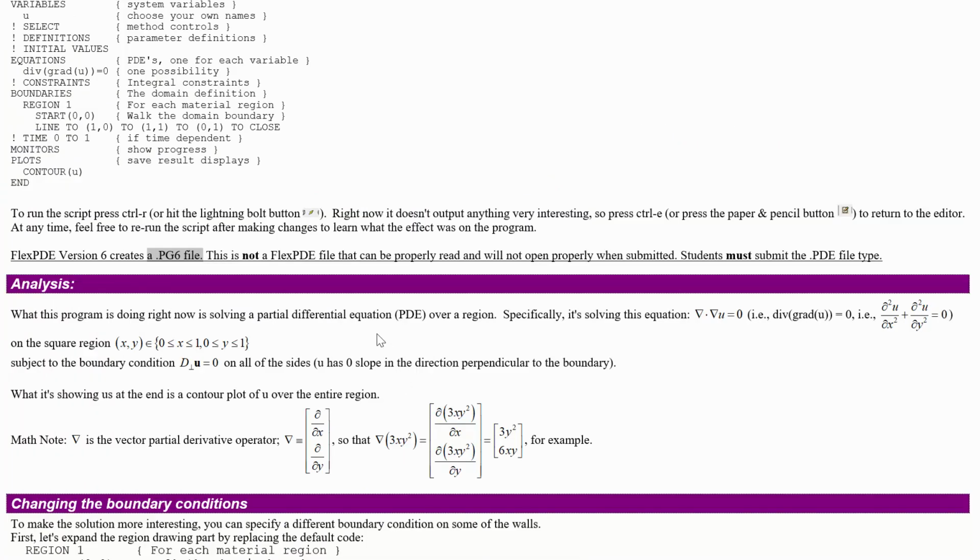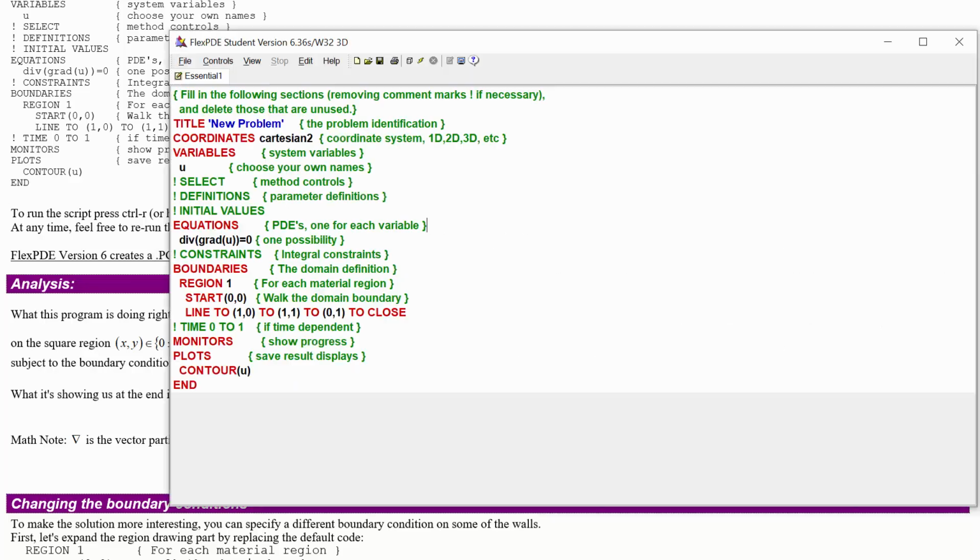All right, so again, we've solved div of grad u is equal to 0. You can see the equation we're solving under the equations part in FlexPDE. Anything, by the way, that's green here is a comment. There's two different ways to comment. One way is with the curly braces here. This starts and then ends a comment with the open and close of it. If we put another open one here, it'll comment out the whole rest of the program because this one isn't paired with anything. Another way to start a comment is with this exclamation mark. So this will just comment out the whole rest of the line.